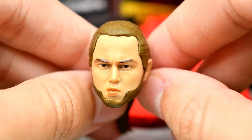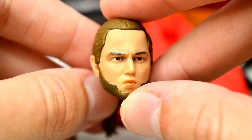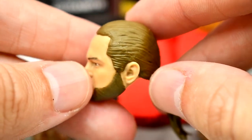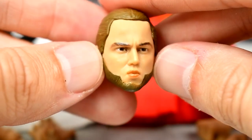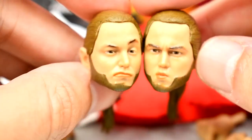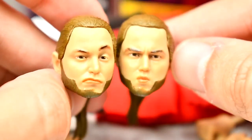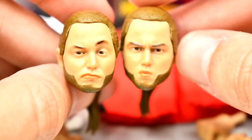For this Matt Jackson head sculpt, this is actually brand new — we have not seen this before. It's got like the lips poked out. I actually really like this head sculpt a lot. My only issue is I kind of wish the hair was darker. I like the expression, the little lips there. He kind of looks like Tyler Breeze or something. But the beard sculpt is phenomenal. This is kind of a redo of the Series 1, just repainted with some beard added. Both of these head sculpts are damn good — I like both of them, no issues. I'm going to be using both of these.